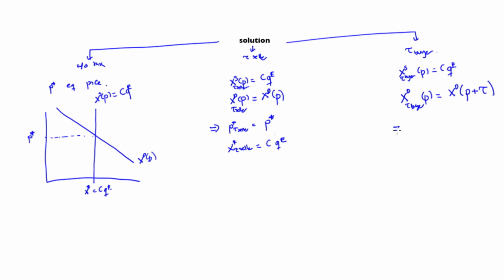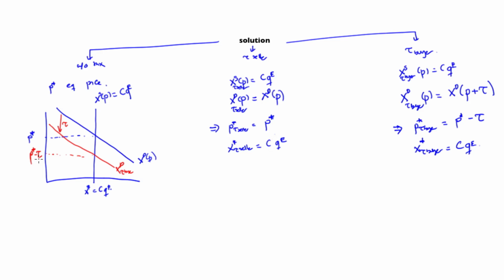But this implies that this equilibrium price clears the market with this quantity. So in all of these cases, this clears the market. Now, the case of the tax on the buyer, I'm going to draw in red here. Basically, what happens is that the buyers react by shifting by tau their demand with the tax on the buyer, and that shifts the equilibrium price P star to P star minus tau.